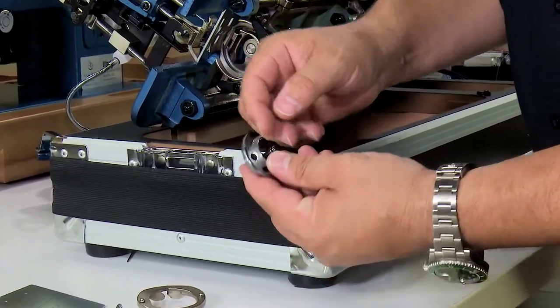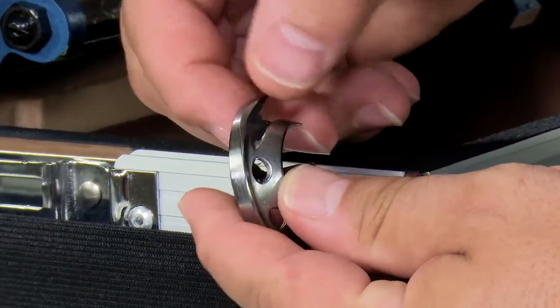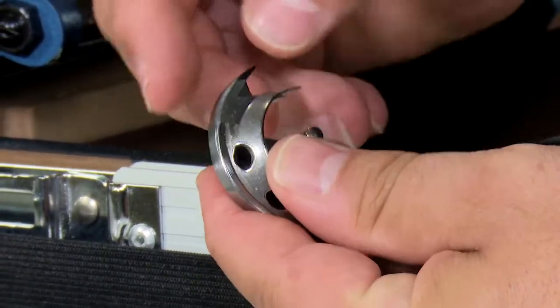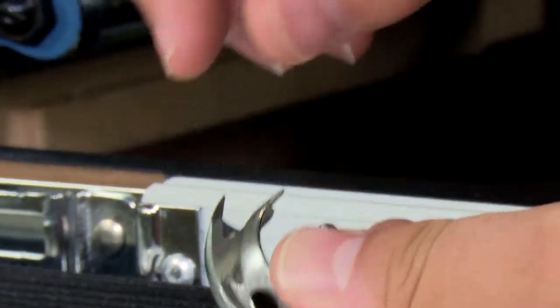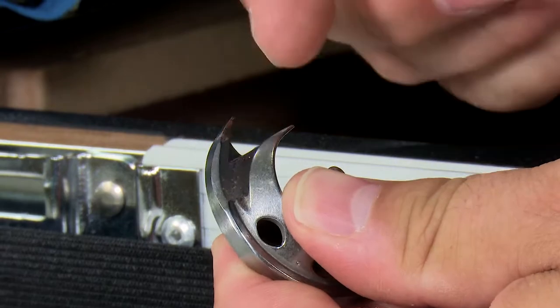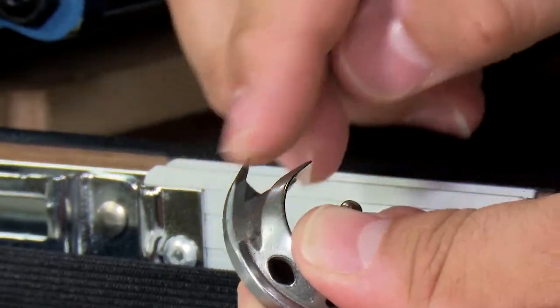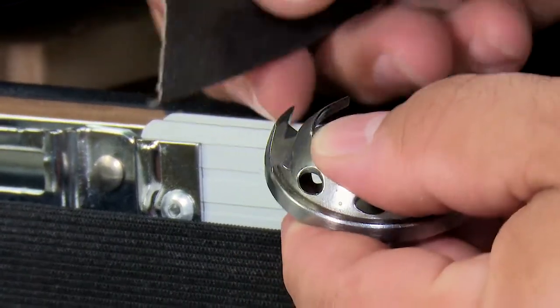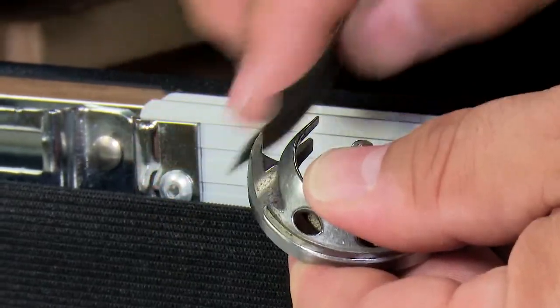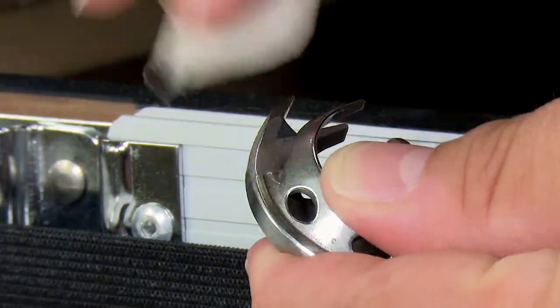This is the gibb hook again, and I'm feeling this top surface along the special scarf that we put in it in order to minimize needle strikes. I'm feeling the top, the left side of the hook, and underneath it and the back side. There's a piece of lint but no burr — if there was a burr, I would feel it. If I had a burr, I'd want to take some emery paper and gently polish in line with the hook, or maybe even back at the scarf.